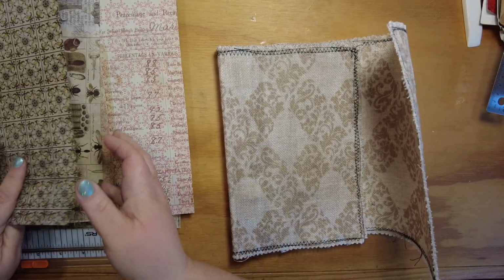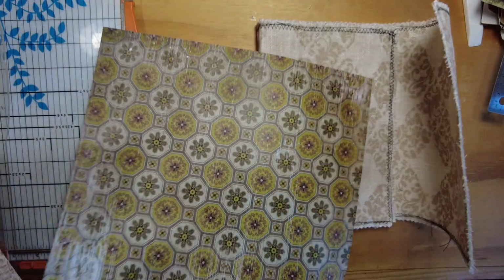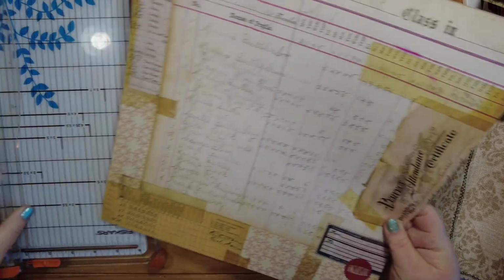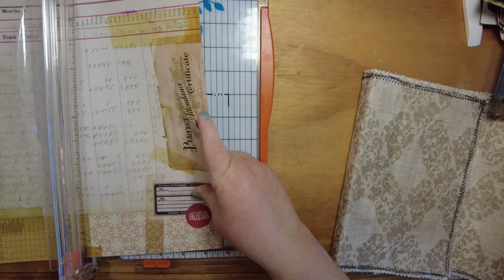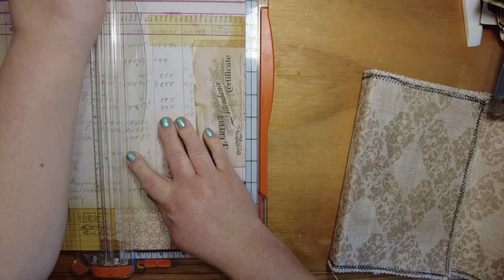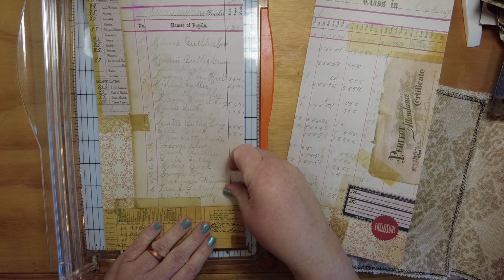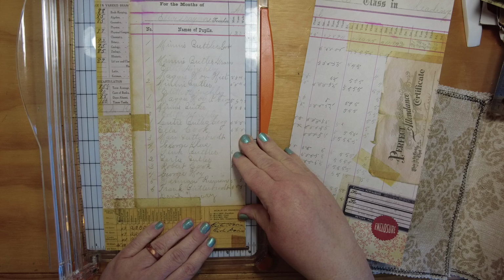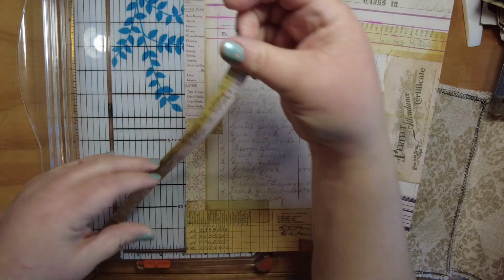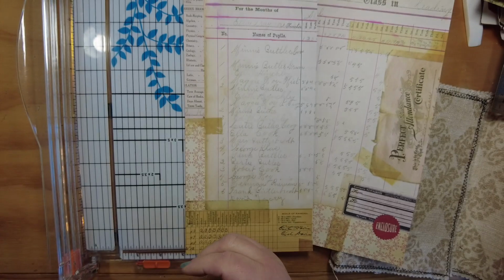Otherwise, there's no way I'm just going to remember all of these off the top of my head, right? So 5 3/4 by 8 and 3/4. And remember, I need 2 of these, so 5 3/4, and here's 5 3/4 again. Sadly, this piece will not be wide enough for the spine, but it's got some great stuff on it. Look at that, it's got some great stuff. So that's going in my scrap bin.